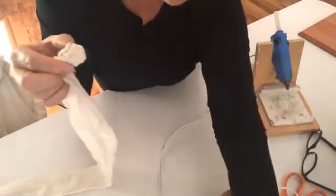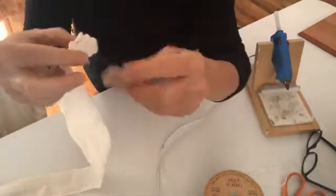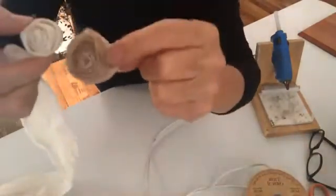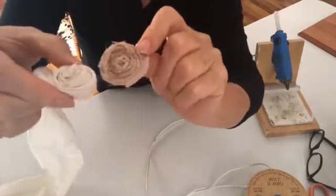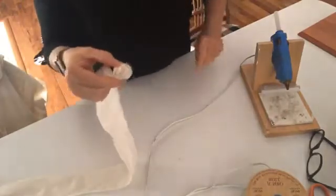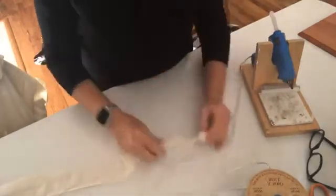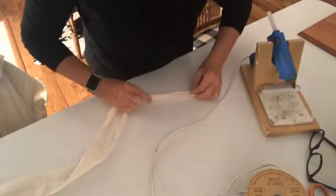Let me show you the difference here. I guess I'll have to use the burlap one, and I thought I had another one here. Anyway, so there you go. See the difference? I kind of like hers a lot better. I thought mine were good, but I liked hers better. I knew there were people that did them different ways, so I'm glad she spoke up and showed me.